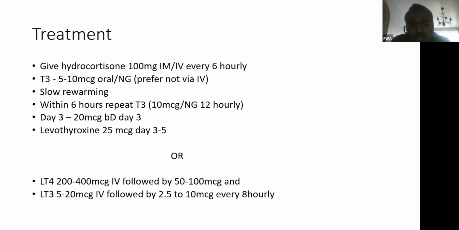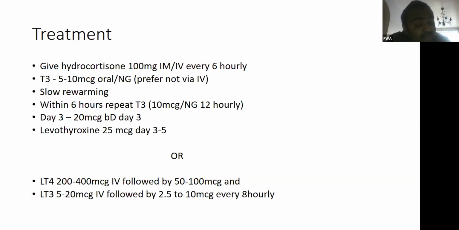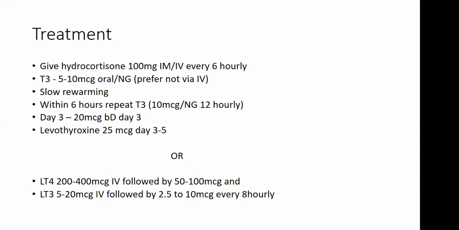Right, okay. Thank you. Fahd, one more question on this. Why would you prefer T3 over T4? I wouldn't prefer T3 over T4. I said I will prefer T4 over T3 because T4 is much slower acting. It's less potent, so there's a lower chance of patients going into heart failure or cardiac problems. And T4 will be converted into T3 in the body, is that right? It will be converted, but it will happen slowly. If it happens slowly, that means you have more control over it, isn't it?